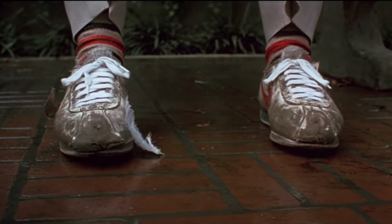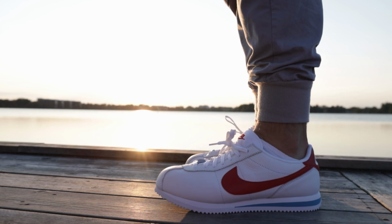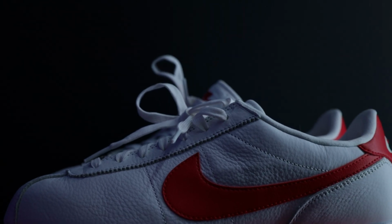We're going to talk about the movie and the rich history this sneaker holds. We're going to have a detailed review and a look at this latest release. We're going to talk about sizing, if they're comfortable. Also, we're going to talk about the name, the Nike Cortez, how it stems from this petty beef that happened a long time ago between Adidas and Nike. Stick around until the end if you want to find out what that is. Let's not waste time.